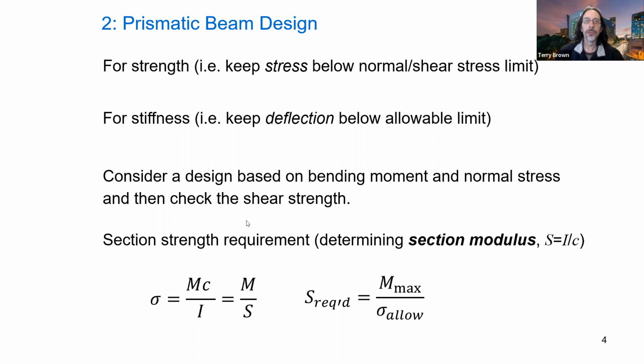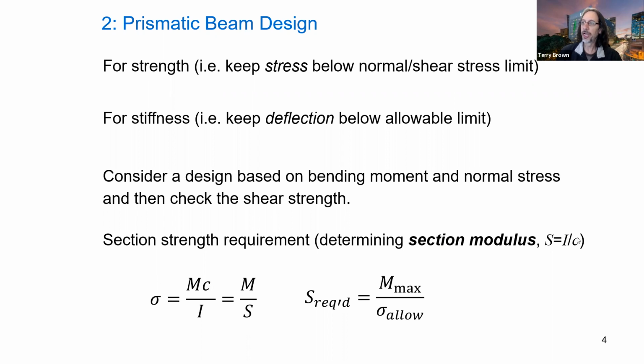Now, often what we do when we're doing beam design is to not directly use the moment of inertia and the depth of the beam, because we don't know what the depth of the beam is. So we'll use the section modulus. The section modulus is just the moment of inertia divided by the distance from the neutral axis to the outer fibre. Excuse me, my throat is still croaky after all this time.